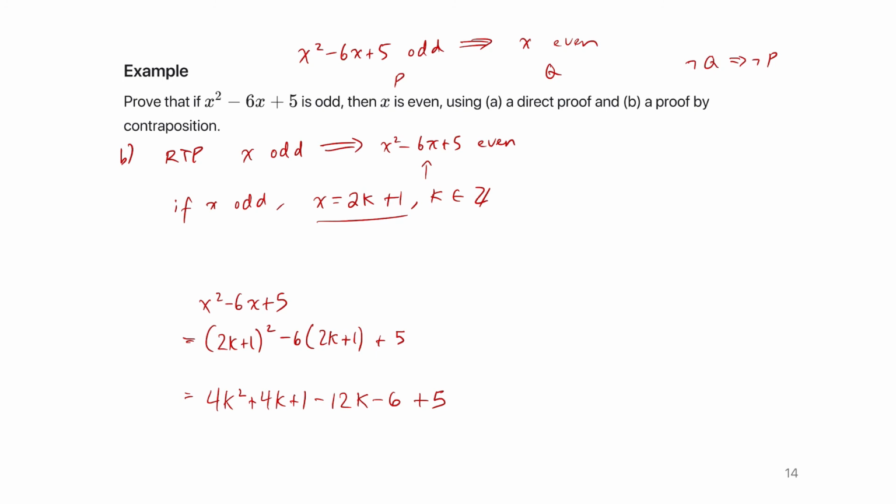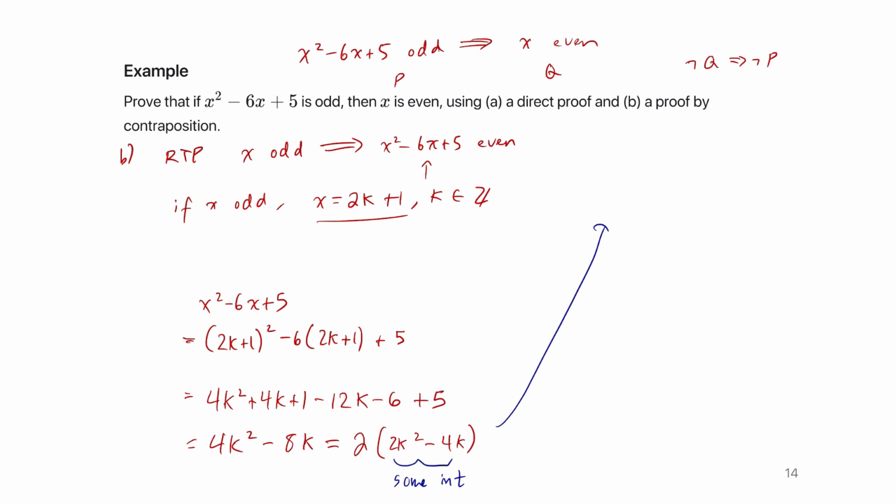Let's do a little bit of simplification first and group like terms. We have the 4k squared, then we have the 4k and 12k terms, and then we have 1 plus 6 plus 5. We're left with an expression that we can factor out as 2 times some quantity in k. Since k is an integer, you square it, that's still an integer. Multiply it by 2, still an integer. Multiply by k, still an integer. That property, by the way, is called closure: if you add and multiply any integers, the result is still an integer. Not that that's important, that's just for you to know. This is some integer.